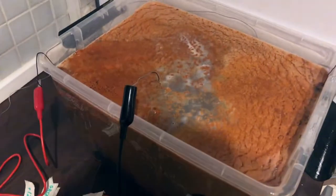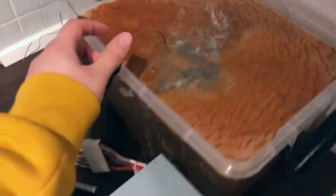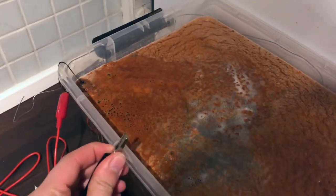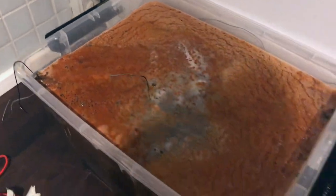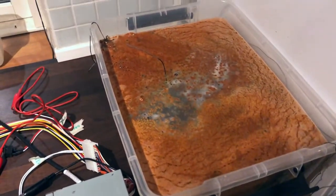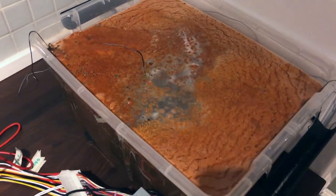So guys, it was 24 hours now, so we will switch it off and yeah, take everything out, and we will give it a quick clean and see how it actually looks like. So yeah, let's take this out and see how it turned out. Can't wait to see.